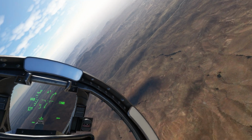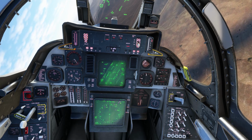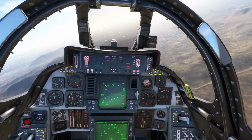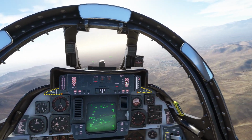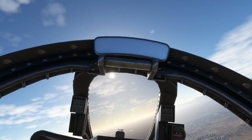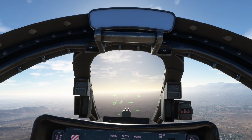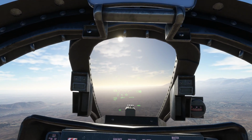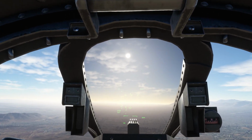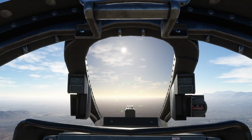I think. There's the airport coming up on our moving map down there, very nice. MiGMan 007, wind calm, cleared to land runway 29 right. Mike India Golf, copy. Cleared to land runway 29 right, MiGMan 007. Okay, so we've got different symbology now. We've got the angle of attack, various things.